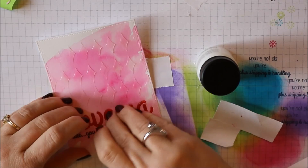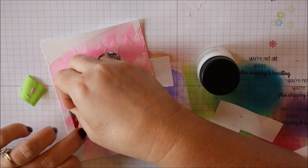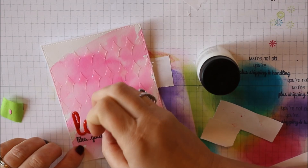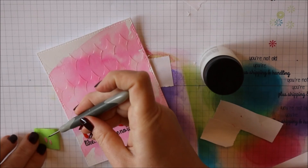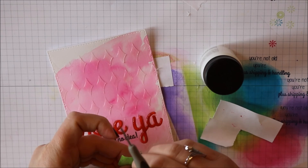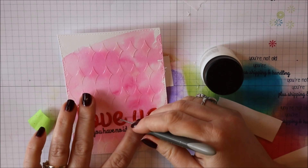That's one of the nice things about doing a rough look rather than a perfected look. If you're going for perfection, it has to be clean and clear. If you're going for this loose, flowy, artistic look, then it's a little bit more forgiving. So as you see here, I'm taking those little pieces from the O and the E and the L that I put on my post-it tape — woohoo, they're saved! — and I'm just putting them into the negative spaces. I think doing this really gives it a finished look, and by die cutting and coloring the die cut afterwards, it's just a really nice custom made card that you can't get at the grocery store. It's something special.